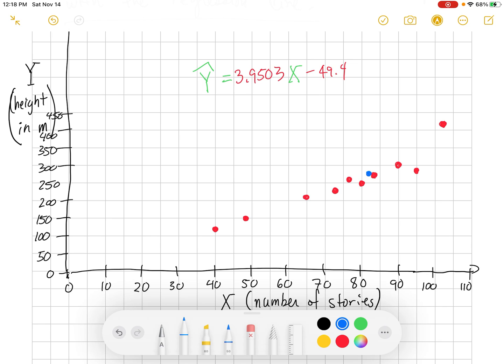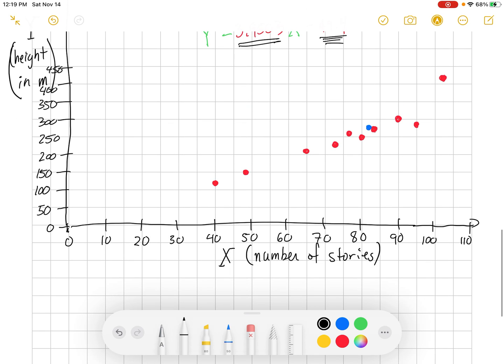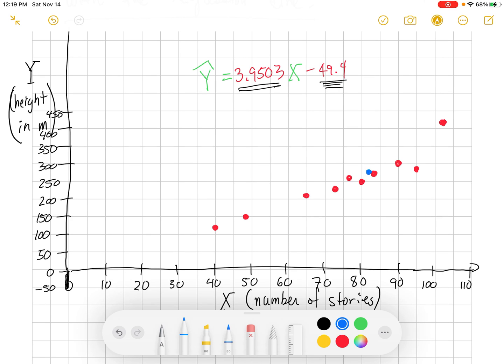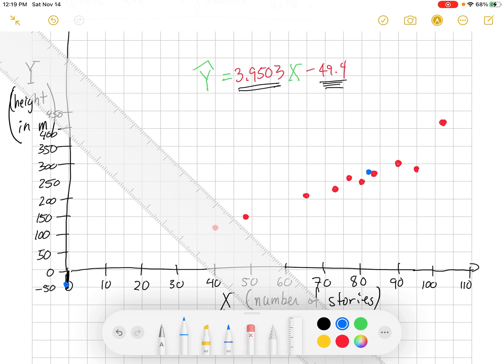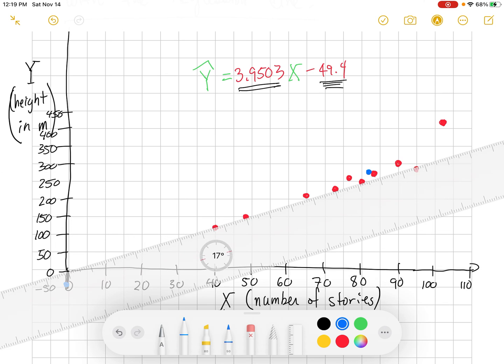That's the estimated point. Now, what we can also do, this one's the slope right here. We're going to use this right here, which is the y-intercept, the minus 49.4, right? If you think about that, not as a positive 49.4, but as a negative 49.4, you can imagine going down here. Imagine being negative 50, even though you don't have negative distances with skyscrapers, right? Skyscrapers are not negative. That can be useful for finding where the y-intercept would be. Negative 49.4 is the approximate y-intercept, so that would be almost at minus 50. So that's just a guideline for drawing the line.